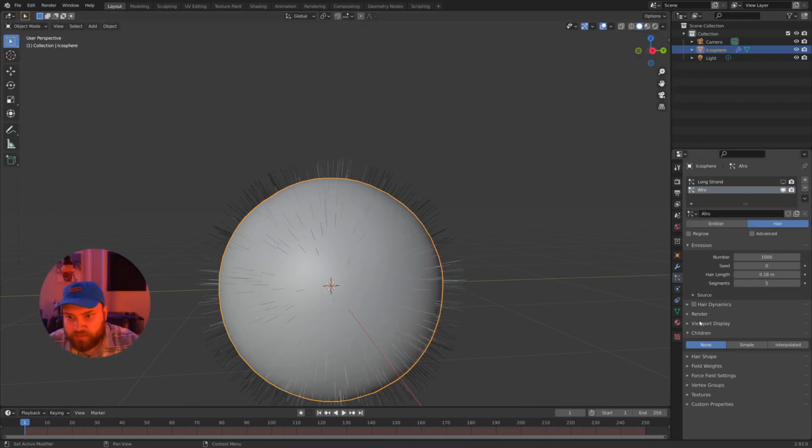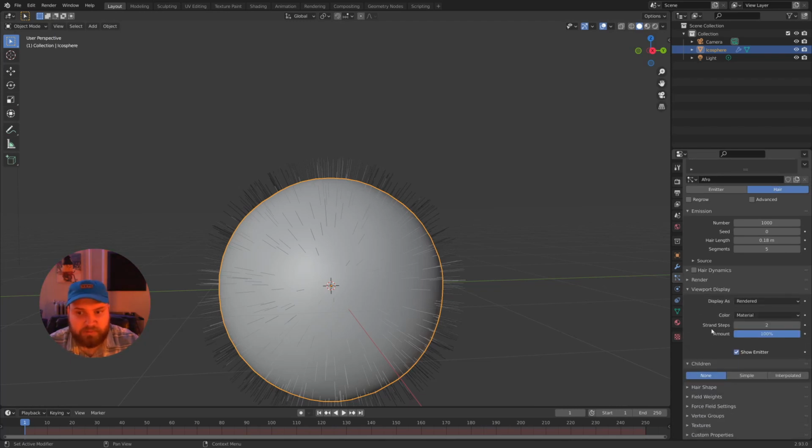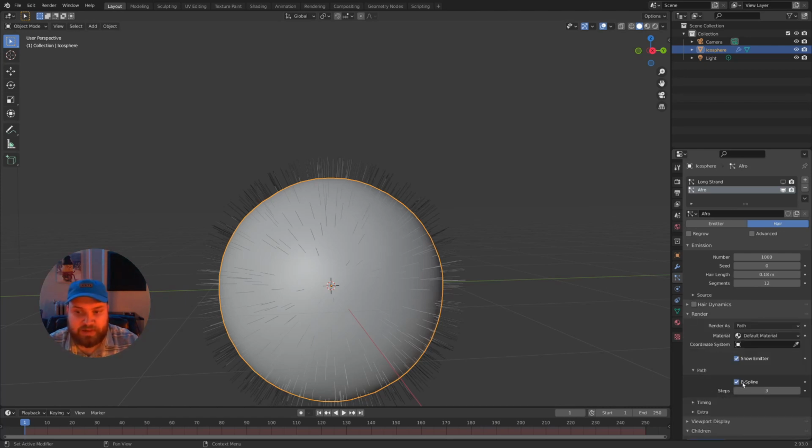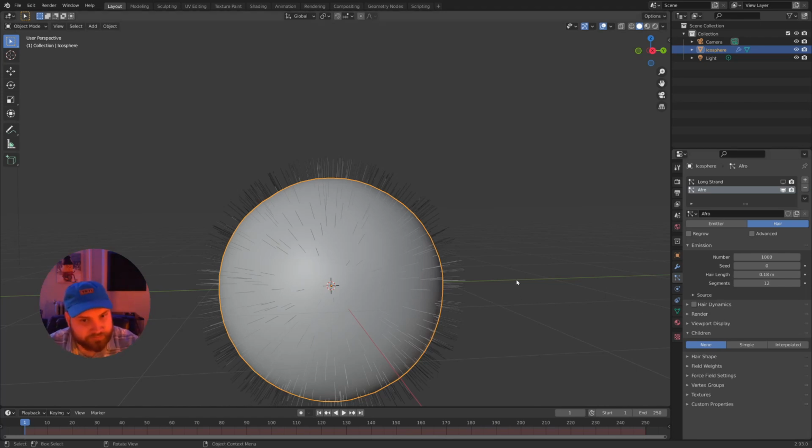But I just want to focus here in the viewport display. I want to make sure I have ample segments, so I'm going to turn these segments up to 12, even though we probably don't need that many because the hair is shorter. I'm just going to keep it there anyway. And I'm going to turn my strand steps up to 7 because that's maximum. If your PC can't handle 7, try something around 4 or 5. But 2 is just not enough. And for the render, I check B-spline, and that just helps get a smoother hair render.